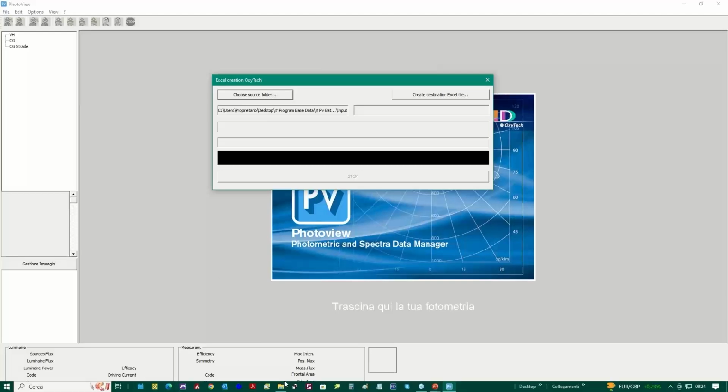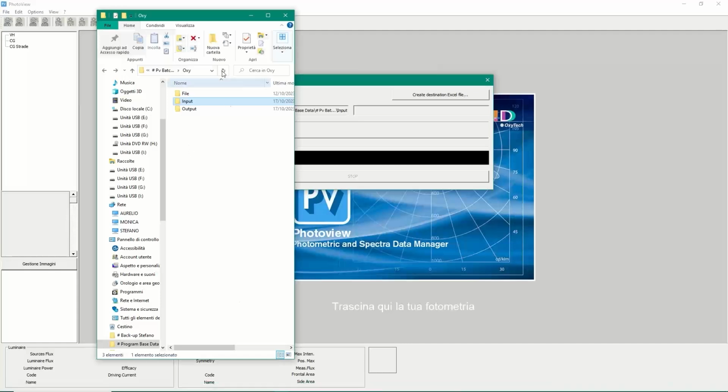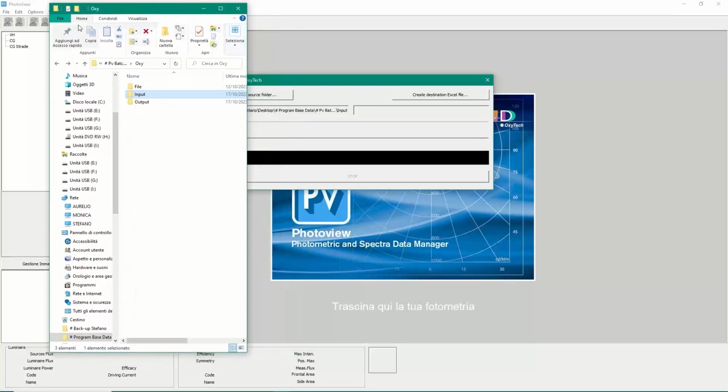For example, here we created an OXL input folder, and in here we have 3 ULUMDAT files and an OXL file. The ULUMDAT files are carrying only the photometry, while the OXL file is complete with the spectra information, the images, and so on.